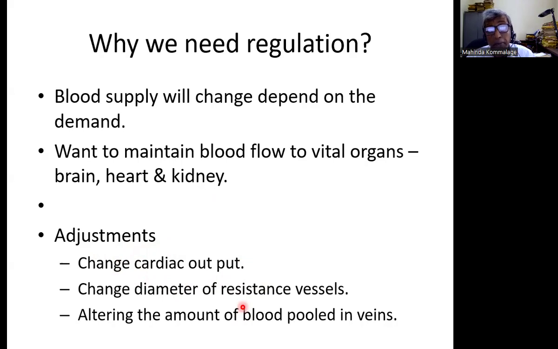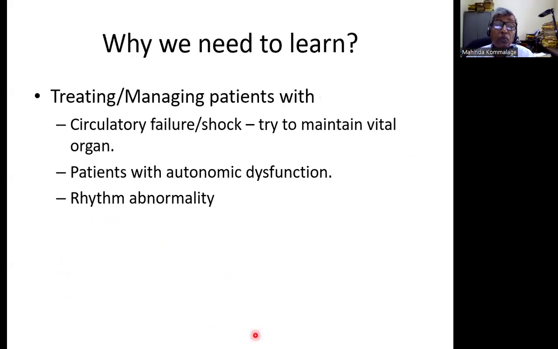In some blood vessels we can change the diameter, and by that way change the resistance, the peripheral resistance. At the same time, we can reduce pooled blood. That means some blood will not really contribute to the main circulation. They will be retained there, with less contribution to the main circulation. We call it pooled blood. So we can get this pooled blood into the main circulation, or we can reduce the pooled blood and push it to the main circulation to maintain cardiac output. So these are the things we can change: cardiac output, diameter of some blood vessels, and the amount of pooled blood. Right.